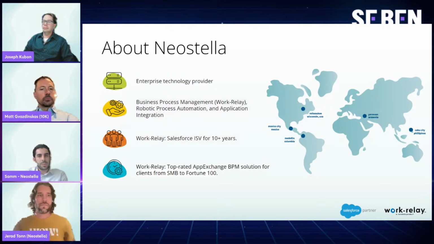And with that, we touched on our business process management tool at Neostella. We also do a lot around automation and application integration. You can see as we go through this conversation here, a lot of similarities between AI and automation and how to best maximize that for your organization.